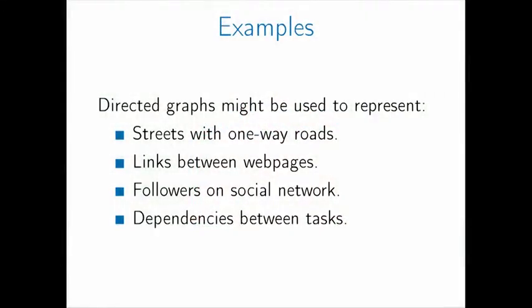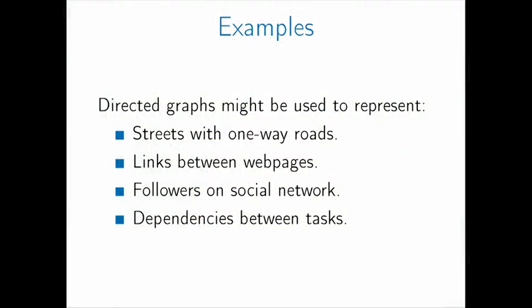So what are examples where we might want to use this? For example, if you've got a city map where lots of your streets are one-way roads, the direction that the roads point in is actually very relevant if you want to navigate the city. You can't just follow any series of roads you like because you'll be driving down some one-way streets in the wrong order. So you really do need to keep track of this orientation if you want to navigate the city.